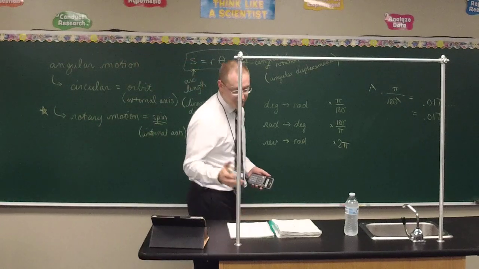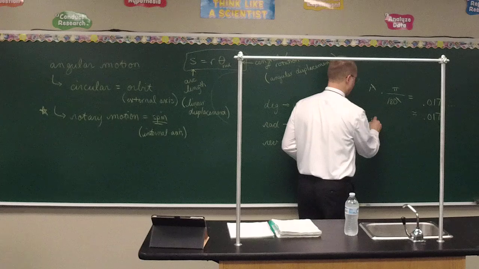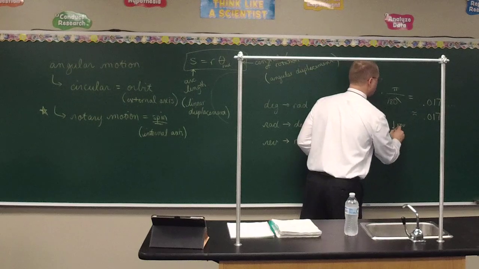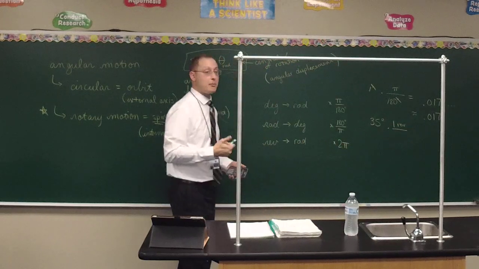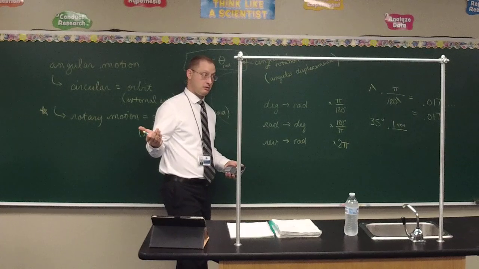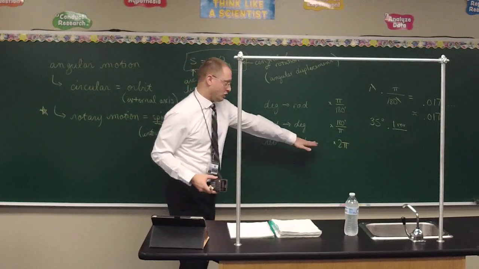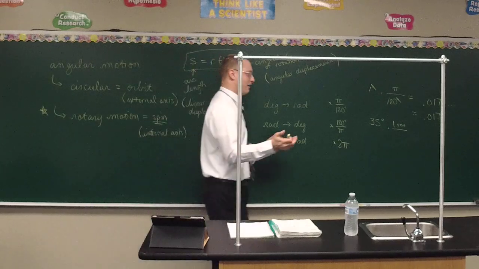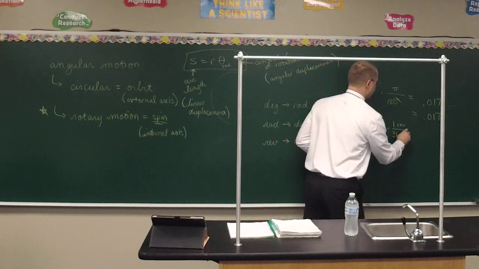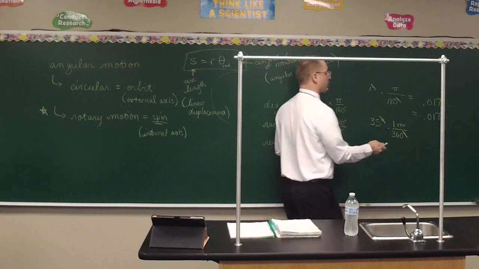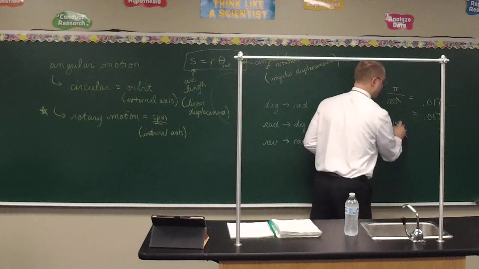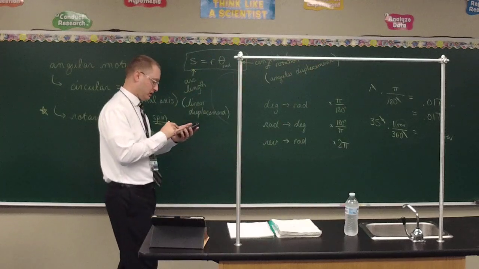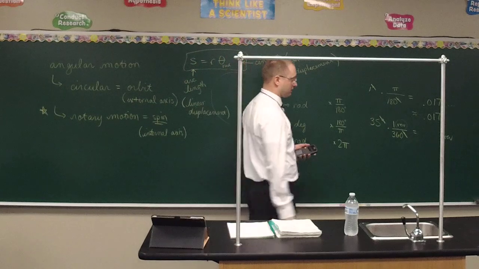Then it says convert 35 degrees to revolutions. Well, if I want revolutions, I would need to use dimensional analysis to say that a revolution is how many degrees, class? 360. The 2 pi is a new concept. I didn't write this up here. I suppose if you wanted to write this down, for degrees to revolutions, you divide by whatever. We know that a revolution is 360 degrees. So put the revolution over 360 degrees. Notice again, the degrees are going to cancel. Now here we do have a unit. It's revolutions. How many revolutions, or what fraction of a revolution, I should say, is 35 degrees?